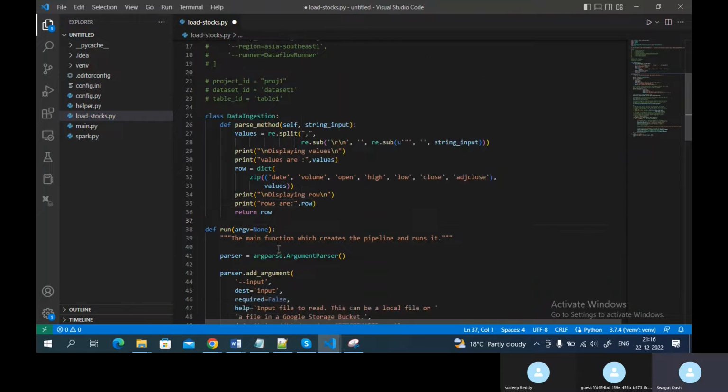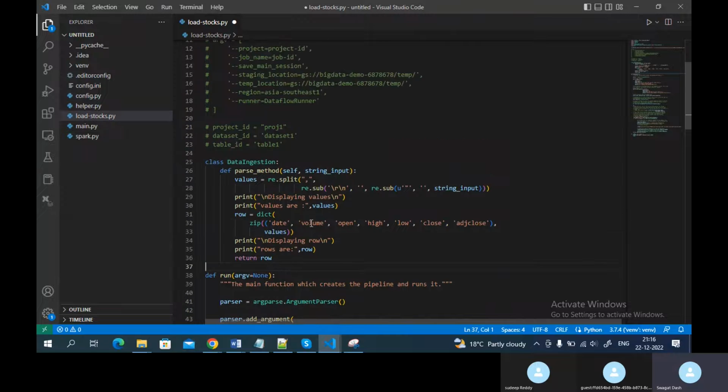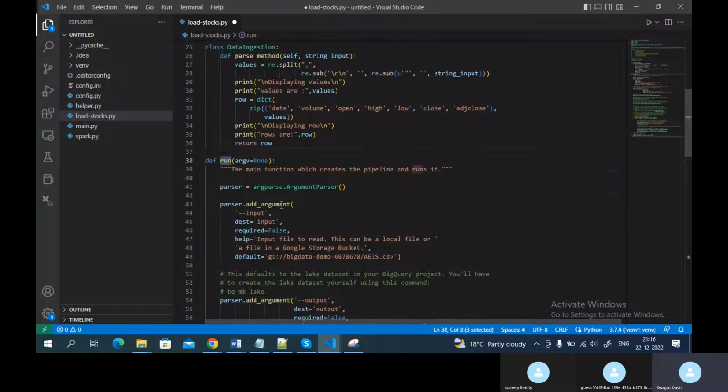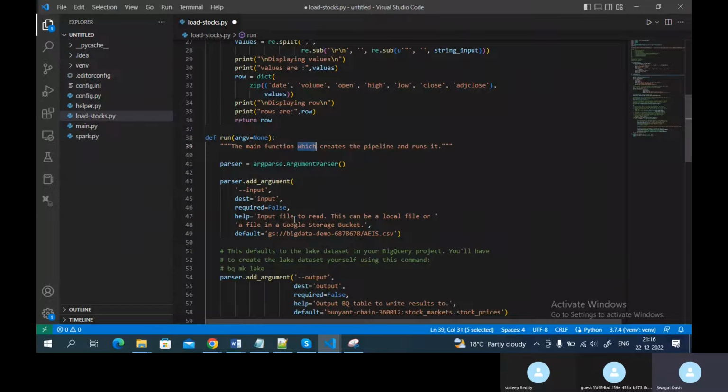Inside this I have defined this function. Here you can see I have written the function definition so that you will be able to understand what this function is doing. And then here I'm adding the argument and passing the file, where my file is. So this is the input file which I am using. This file is available at a public URL, on Kaggle.